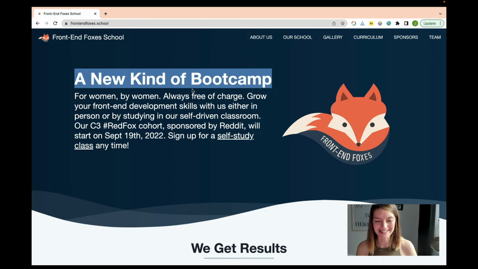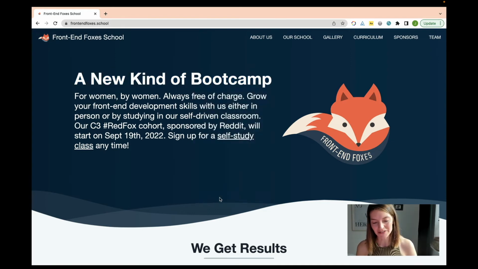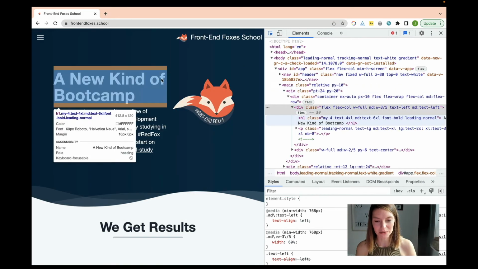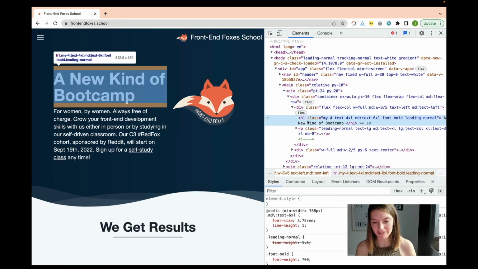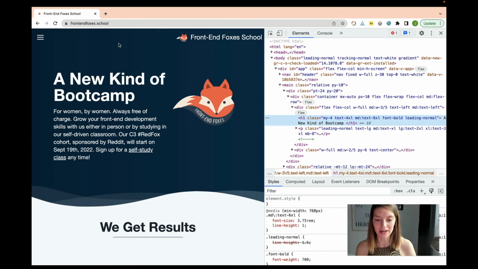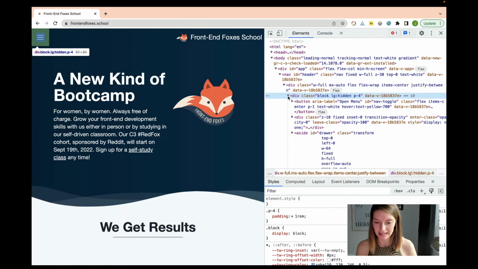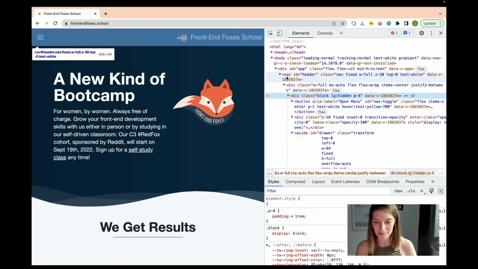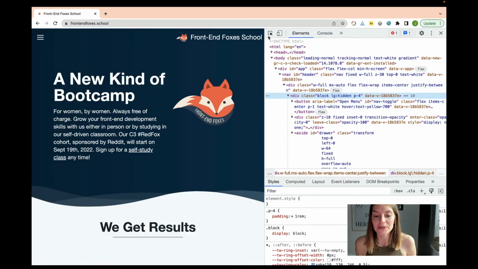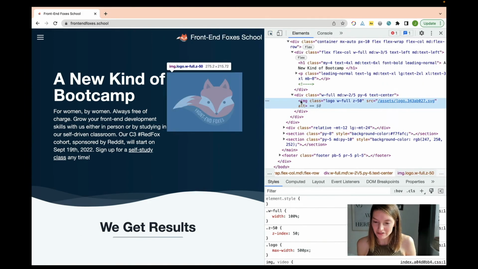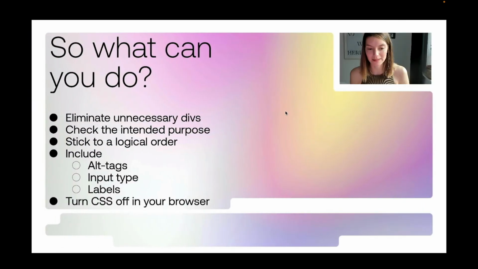I'm going to turn the styles back on, and what you can of course also always check is in the developer tools, inspect the elements and check, for example, okay, so this is an H1, that makes a lot of sense, or is there a navigation element, for example, used in the right place? Are we including for the images alternative text, for example, and all of these things we can check here in the DevTools manually as well.